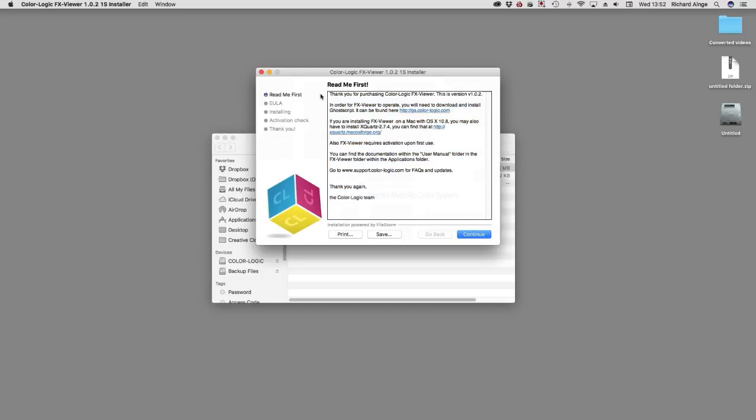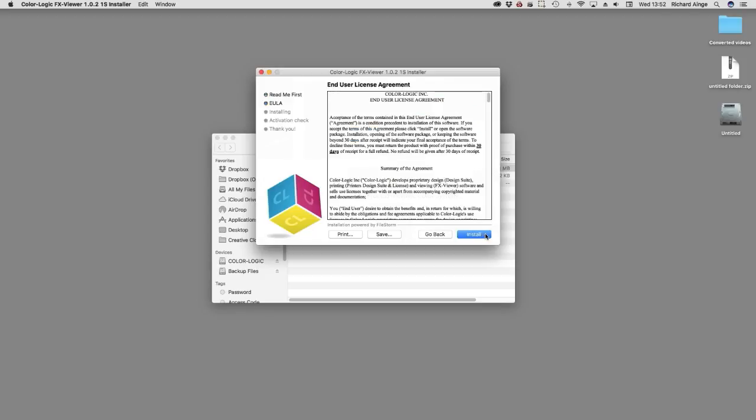The most important part is you need this part here, which is our GhostScript version. GhostScript is the RIP that hides in the background that will process the files. Do not use any other version of GhostScript off the internet that you may find. It needs to be this one from our support place that specifically works with our FX Viewer. So once you've downloaded that, install that application.